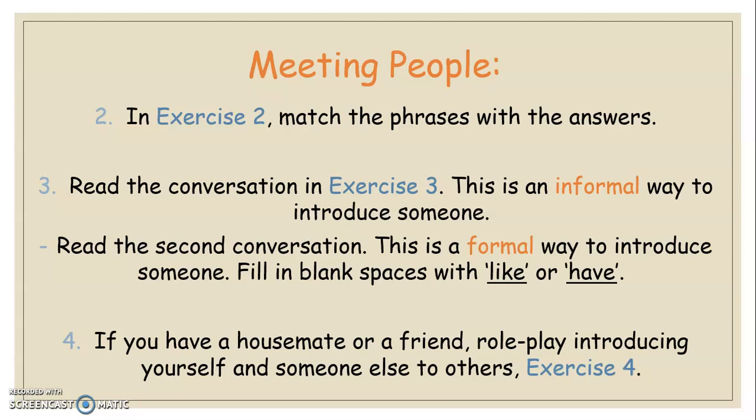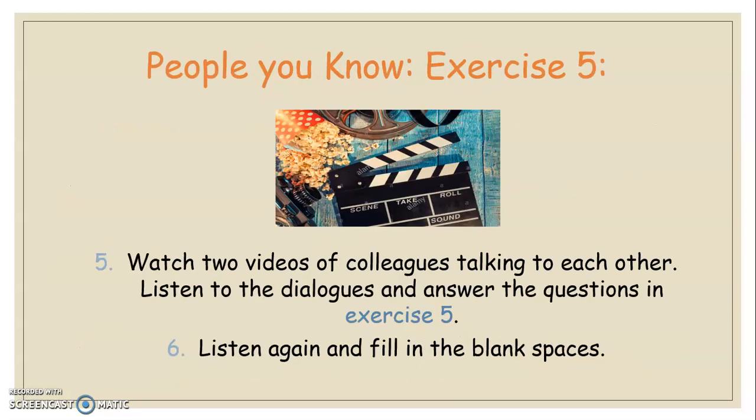Number 3, read the conversation in exercise 3. This is an informal way to introduce someone. Read the second conversation. This is a formal way to introduce someone. Fill in the blank spaces with like or have. And exercise 4. If you have a housemate or a friend, role play introducing yourself and introducing someone else to others. The answers to those exercises are on the last page of that document. You can pause the video here while you complete them. But I'm just going to move on.